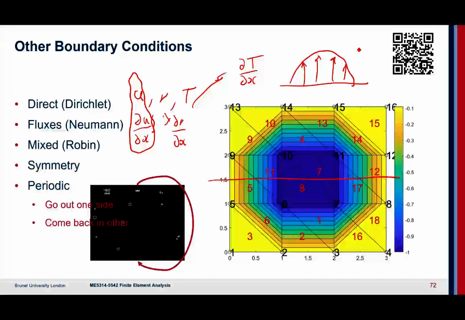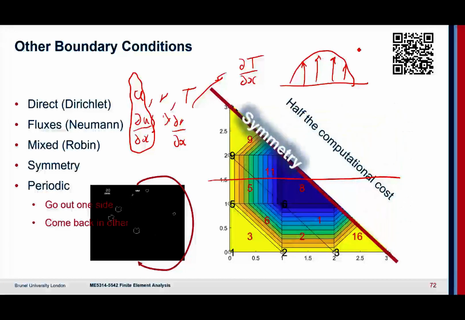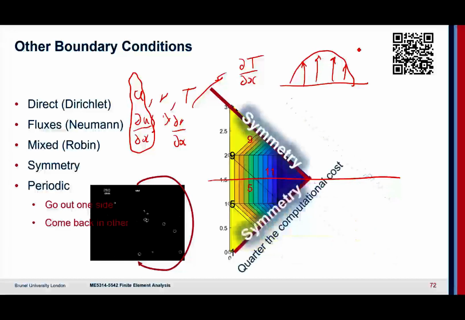So what you notice about this problem is it's actually symmetric. We're actually solving far more of the domain than we need to. If you think about it, we could actually draw a line of symmetry down the middle. We'd actually halve our computational cost. We'd still be able to get the same solution in terms of the parabolic profile. Or you could do it again and actually just solve a quarter of it. Arguably, you could actually go to one dimension and get the same solution. But one thing you should be aware of is using boundary conditions to actually make the problem cheaper to solve, such as symmetry boundary conditions. The idea is they essentially allow you to solve a smaller problem.